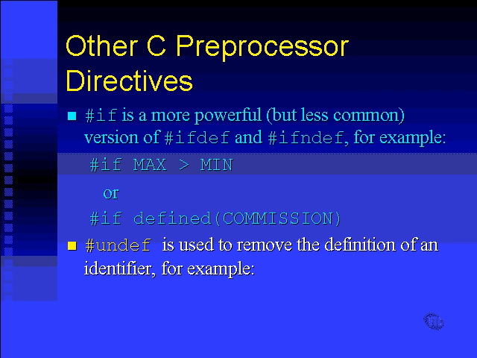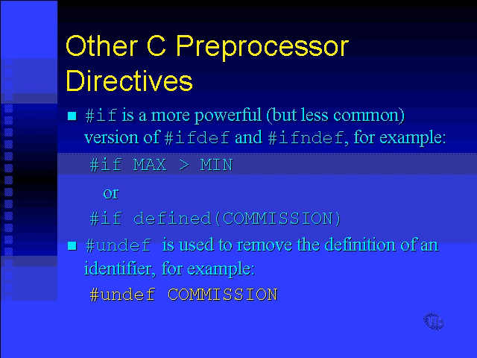There's another one called #undef, short for undefine, which removes the current definition of an existing #define. #undef COMMISSION, for example. Now, when would you ever use that? Well, occasionally a header file that you're including may define a certain constant for you, but you want that constant to be set to something else. You want to certainly have that constant defined, but you don't like the definition that the header file has provided for you. You want to define your own.